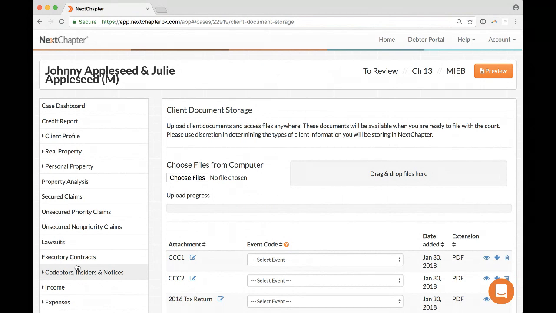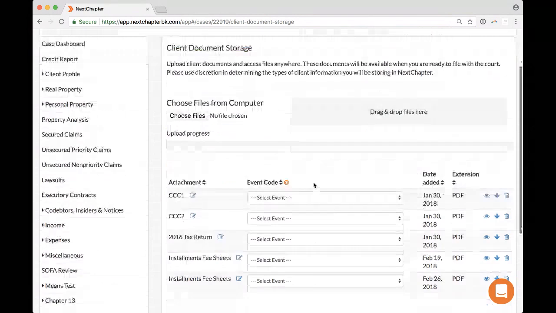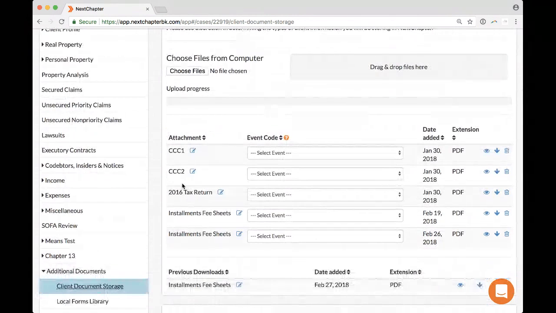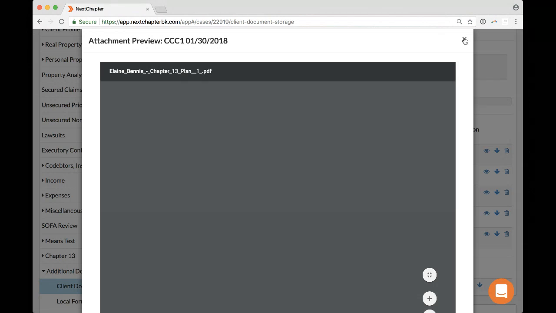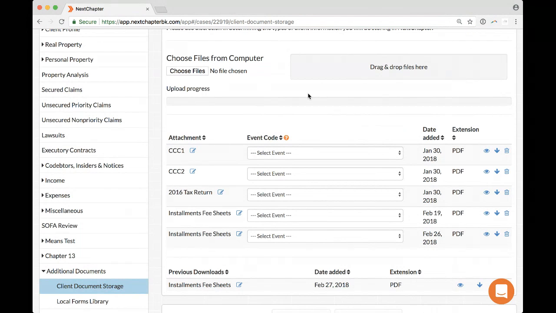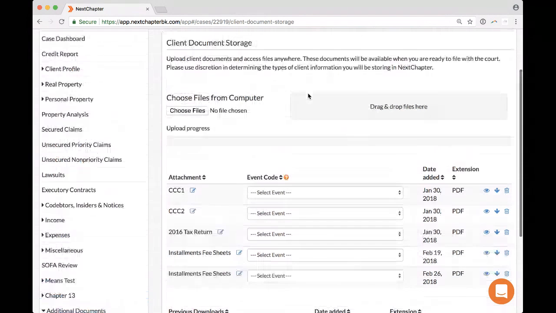So if the paralegal does the input on the case and they obtain all the documents, they can save everything directly in here. So tax returns, if there's any statements, documents, if you save them in here, I think it's really efficient, because, again, if I log into another computer, if I'm in court and I have my tablet and I just need to pull up the case information, I can quickly come in here and preview any of these documents. So it makes it very easy to work on your cases from anywhere.